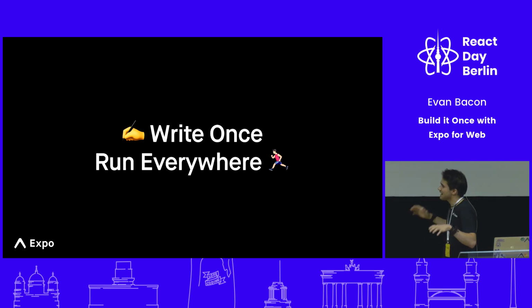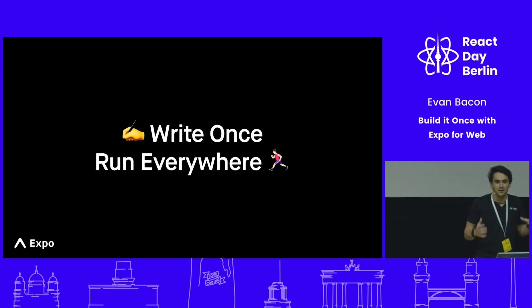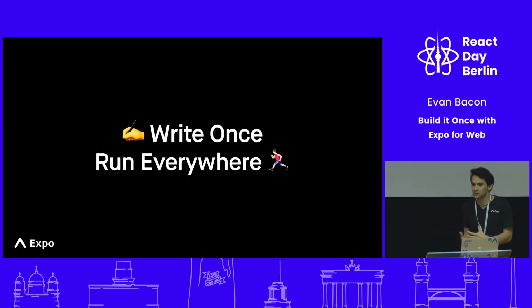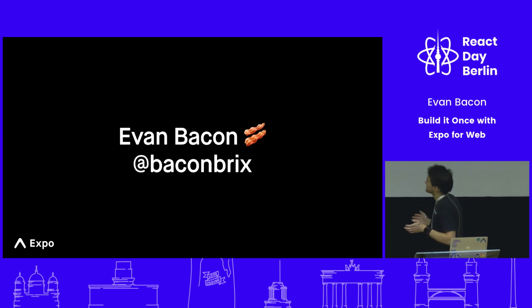And so anyways, guys, that is why I think that Expo, now with the addition of web and desktop and all these cool new things that we're working on, is the way that you can truly today write apps once and then run them anywhere. And that's all I got time for you guys today.